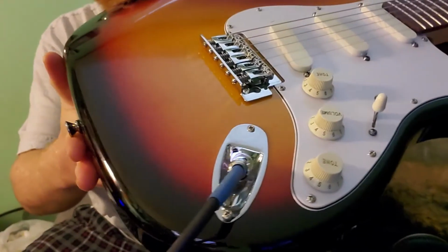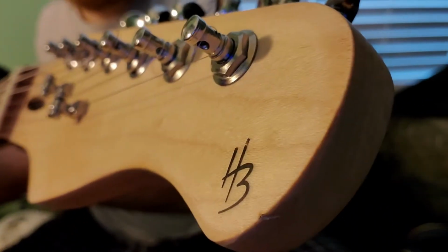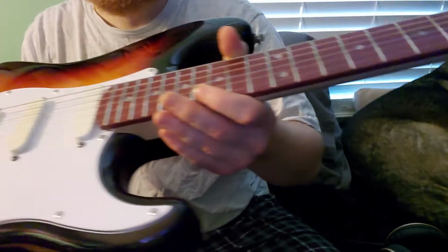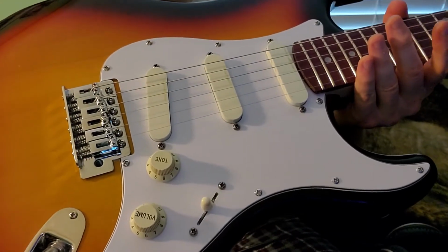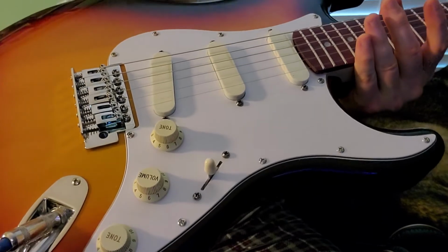Here's the new Harley Benton ST20 I rebuilt. Redressed the frets, got some new tuners on it, new rolling string trees. The nut was actually cut really well, so I just left that alone. The bridge, I got a replacement for the bridge, but it didn't line up with the hole, so I'm gonna get another one. Or considering this one isn't too bad, actually, I probably might just put a new heavier block in it.